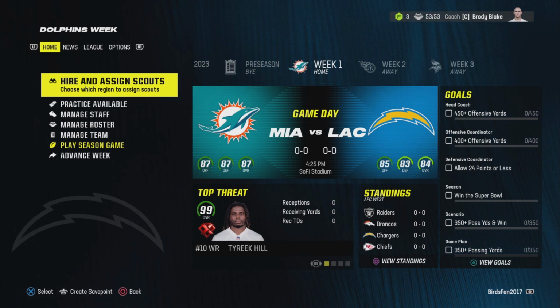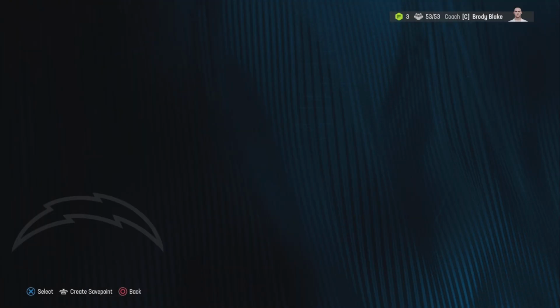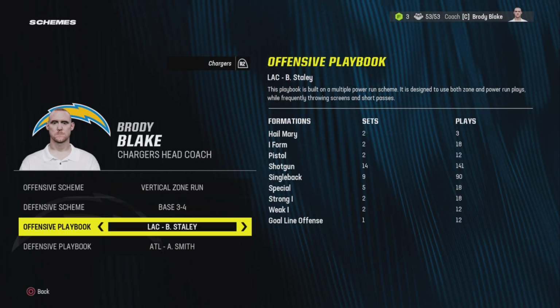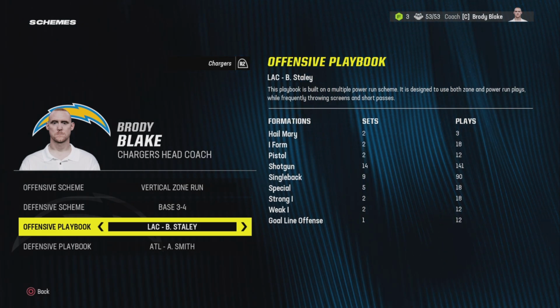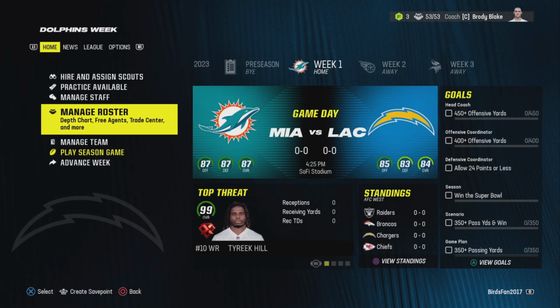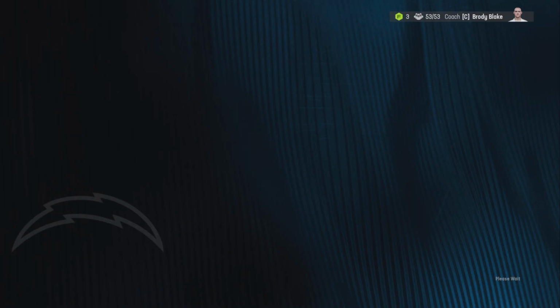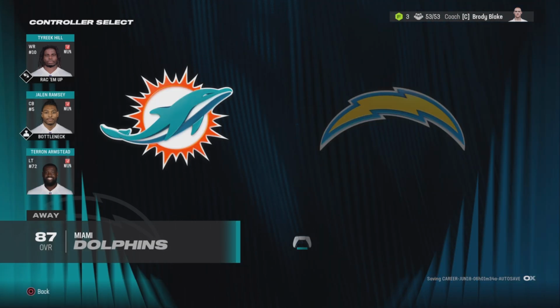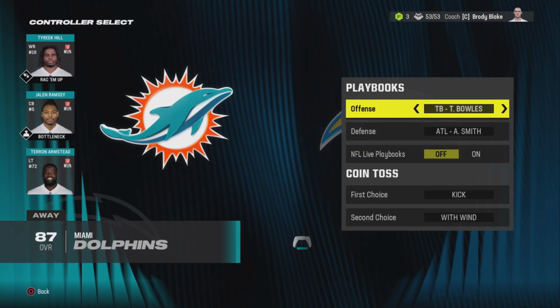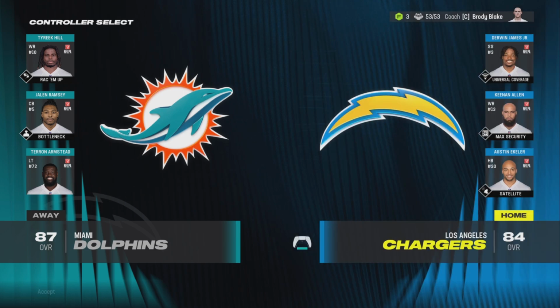Now, here's the thing you need to know about this. It's a run and shoot playbook, and you can't put the run and shoot in your offensive playbook. You have to do it a certain way if you're going to quick sim it. It's very similar to how you do it with slow sim, like a hybrid style of quick sim. So what we have to do is go into play full game, go to advanced settings, and move it over like you do for slow sim, to run and shoot. Then hit start the game, and immediately go in and sim to the end of the game, and that's pretty much your quick sim.